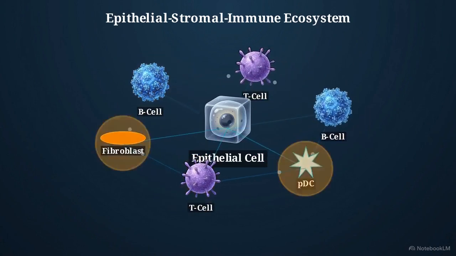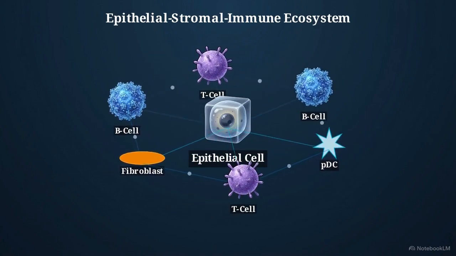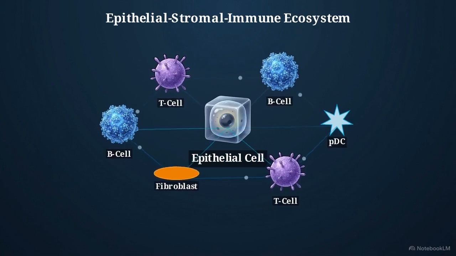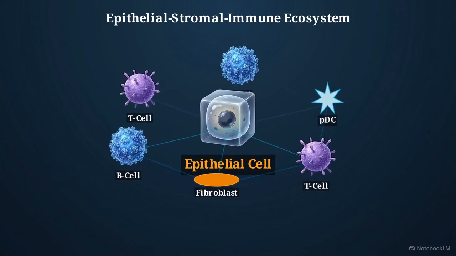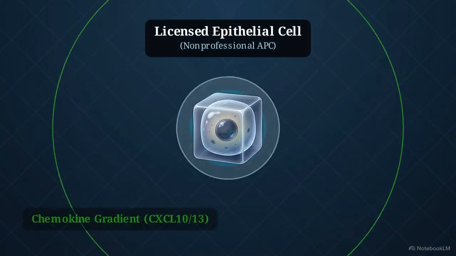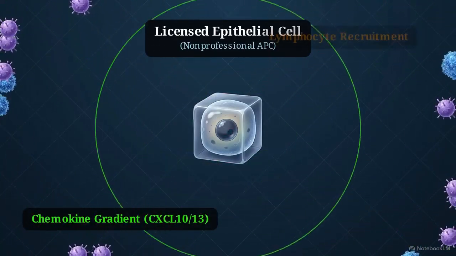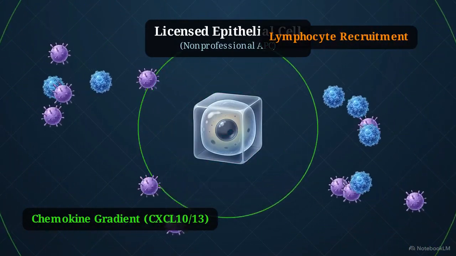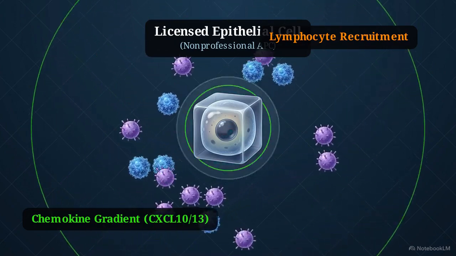Lymphocytes interact closely with local fibroblasts, plasmacytoid dendritic cells, and, most importantly, the epithelial cells themselves. Epithelial cells function as immunologically competent initiators. They demonstrate dysfunction before the arrival of infiltrating lymphocytes, actively orchestrating the immune activation that leads to their own destruction.